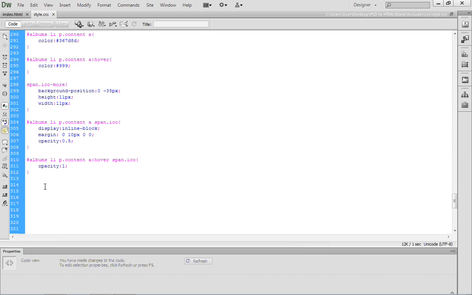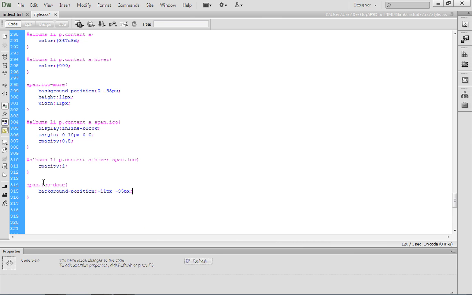And inside of the style.css document, we want to create those 3 specific classes that we referenced inside of the HTML. So it's going to be span.ico-date. That, of course, is the first rule that we need to create. And what we want to do is we want to change the background position, and we also want to change the height and the width. So the background position in this case is going to be negative 11 pixels because we want to move over from the left, and negative 35 pixels, which will move it down from the top.